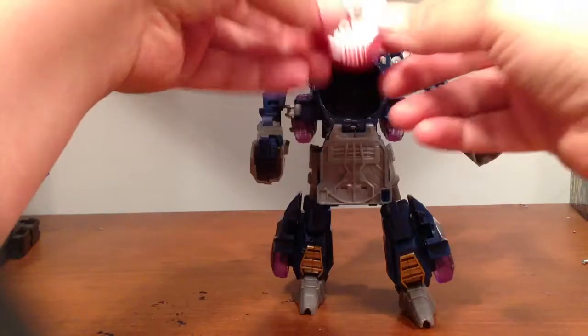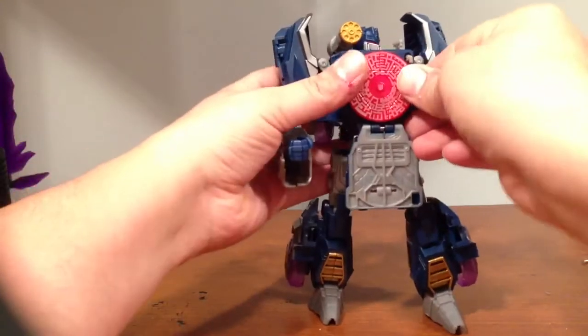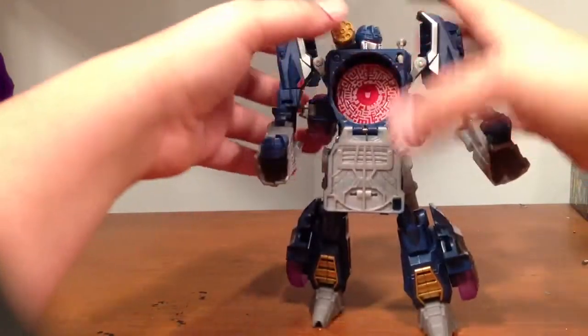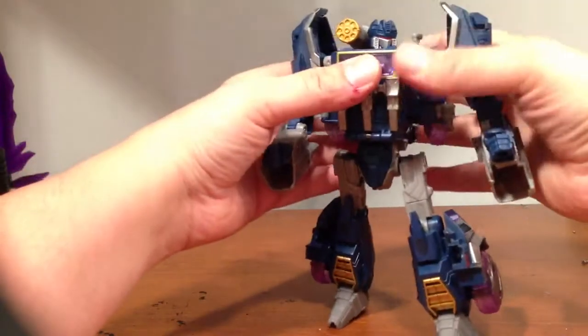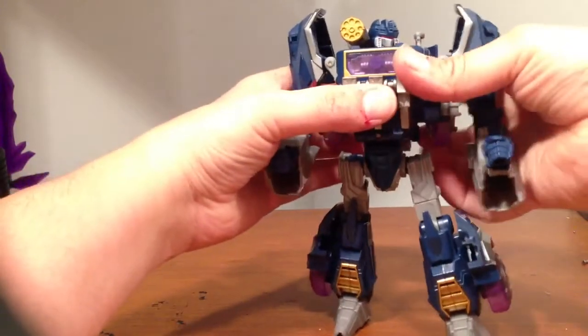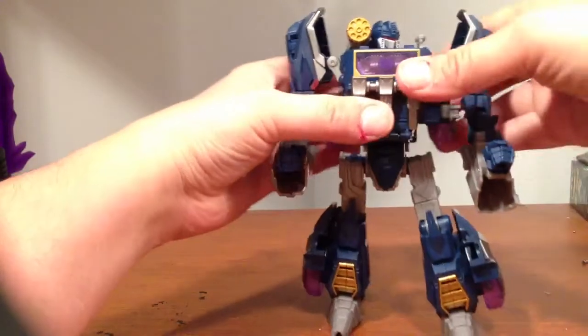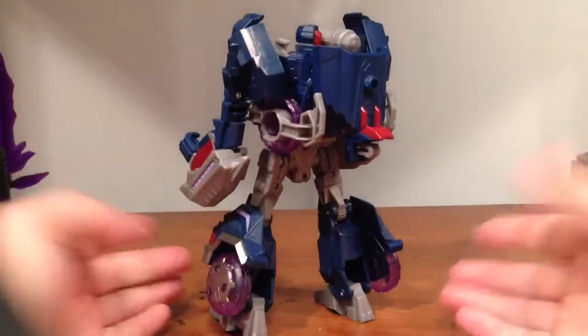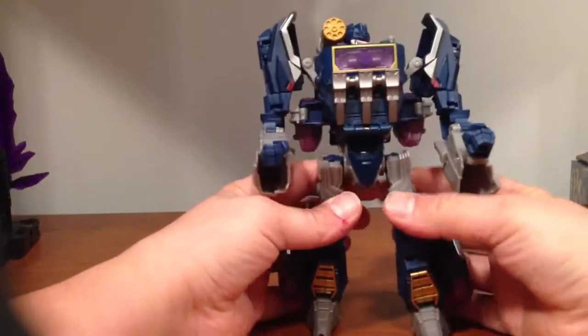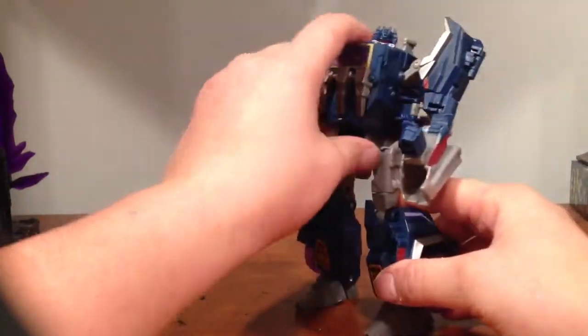The disc goes in his chest like so. When I first put it in, it was kind of hard to get in. I guess, I don't know. But yeah, you can kind of push it up until it gets to where it's got to be. And then it sticks out like that, which is alright. Not bad. He's not a bad figure. I'm not going to bash him like I thought I was.